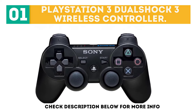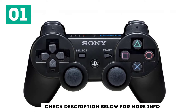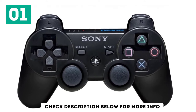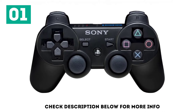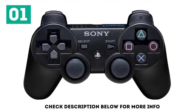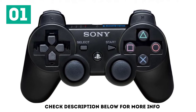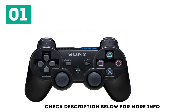It doesn't get any more standard fare than Sony's official PlayStation 3 wireless controller. Being a DualShock 3, this controller has 6-axis control and built-in vibration to add immersion to your gaming experience. The buttons are solid and pressure-sensitive, and the directional pad is second to none. Although the shape of the triggers and analog sticks make it difficult to hold sometimes, you can't beat this quality or price.